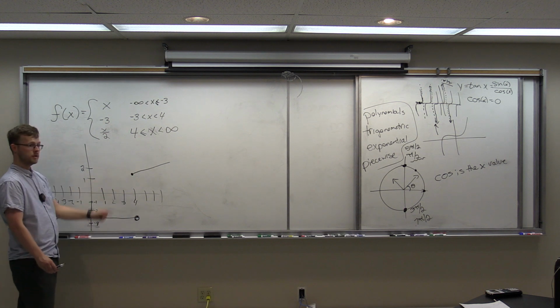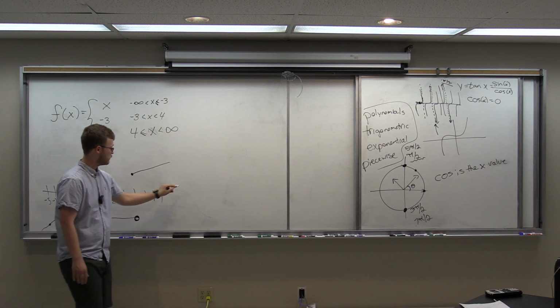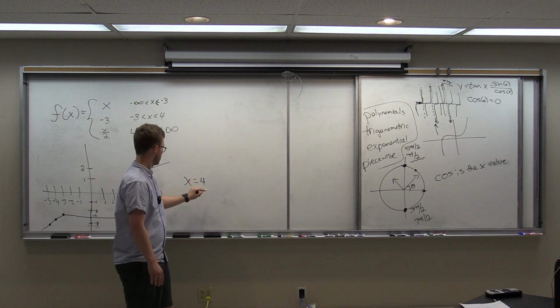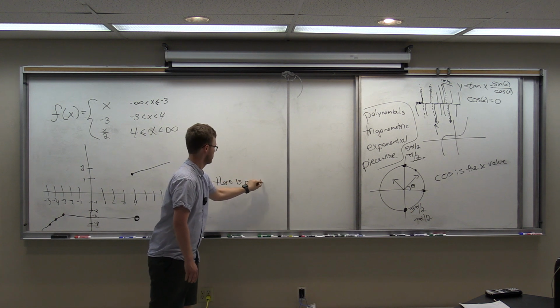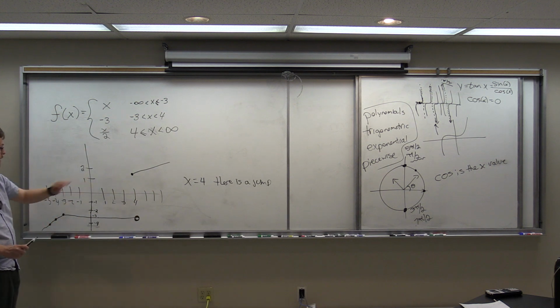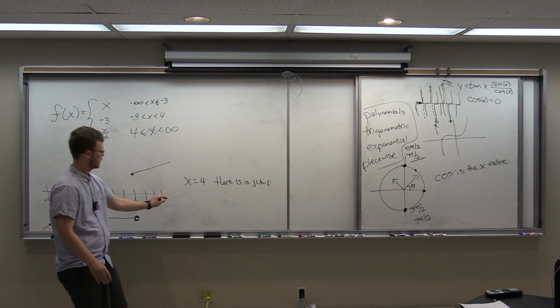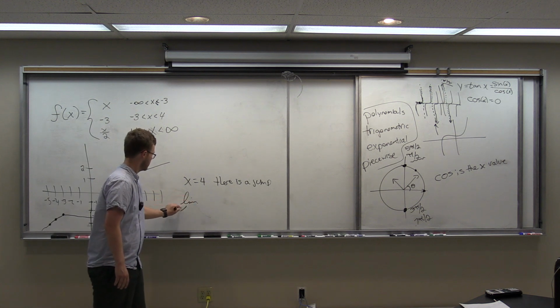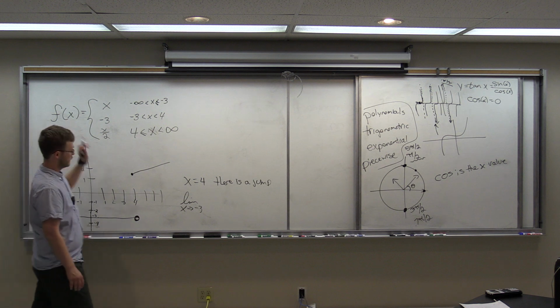It jumped. And that is exactly what this is called. It's called a jump. At x equals 4, there is a jump. That is a perfectly scientific, appropriate way to write down what happened in that graph. At x equals 4, there is a jump. I could ask the question, what is the limit as x approaches negative 3 of f of x?